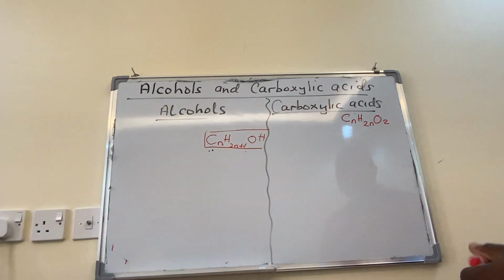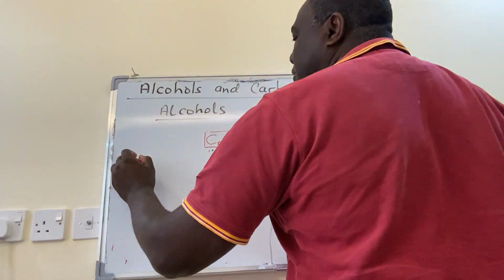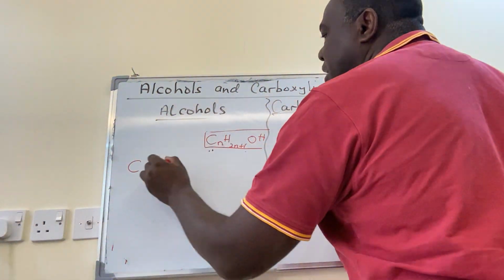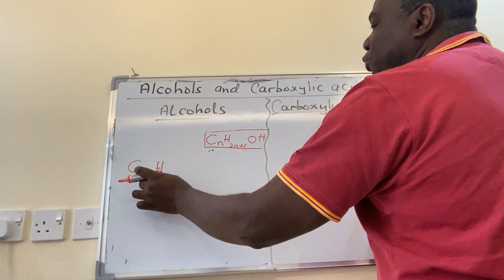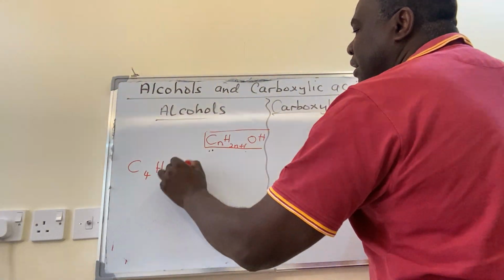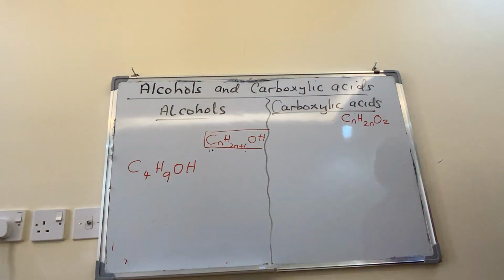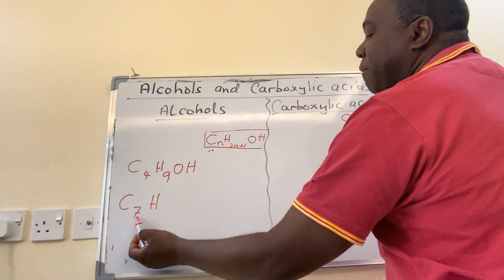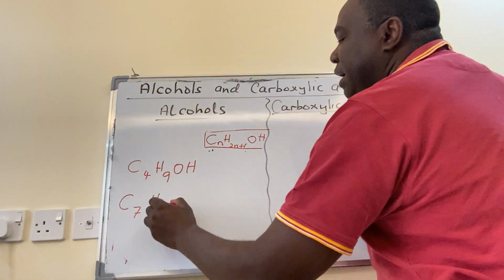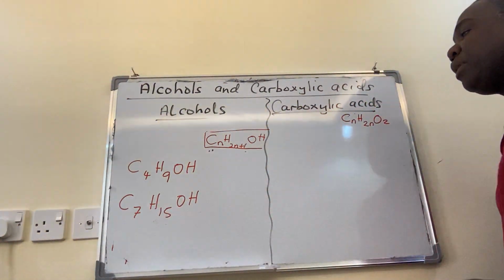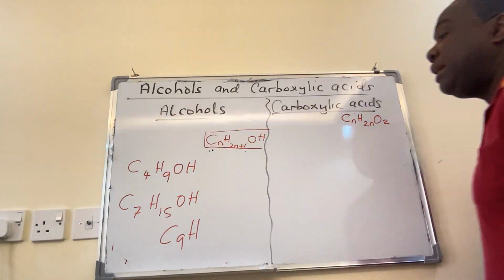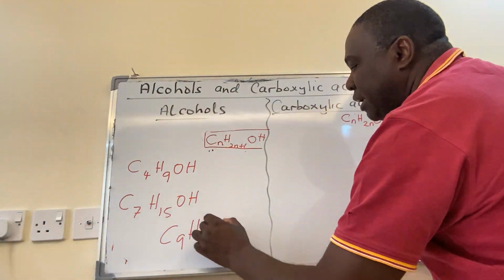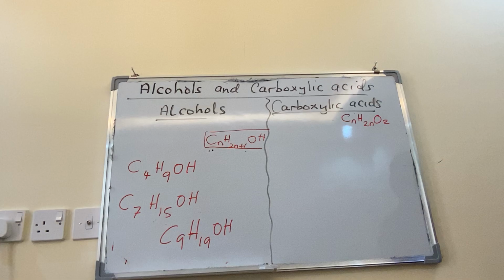Now, if I'm given, for instance, an alcohol and I'm told the alcohol has 4 carbons, how do I find the number of hydrogens? I'm going to multiply 4 by 2, and 4 by 2 is 8, 8 plus 1 is 9, and this will be the formula of the alcohol. If I have an alcohol and I'm told it's C7, what you simply do is you say 7 by 2, and that will give you 14 plus 1 is 15, and then you have this alcohol. If I'm given an alcohol C9, I'll simply say 9 by 2 is going to be 18, and I'll have 19, and then I'll have OH. That's how I'm deriving the formula of the alcohols.